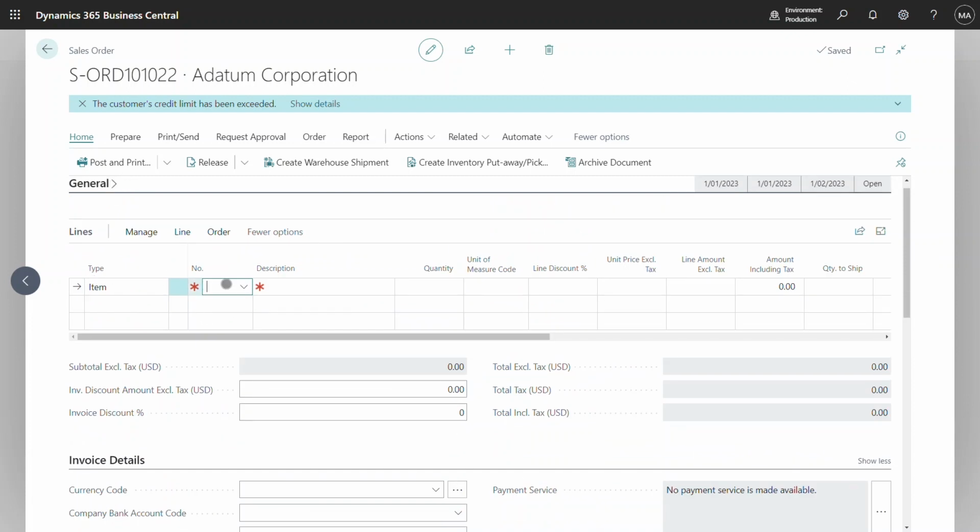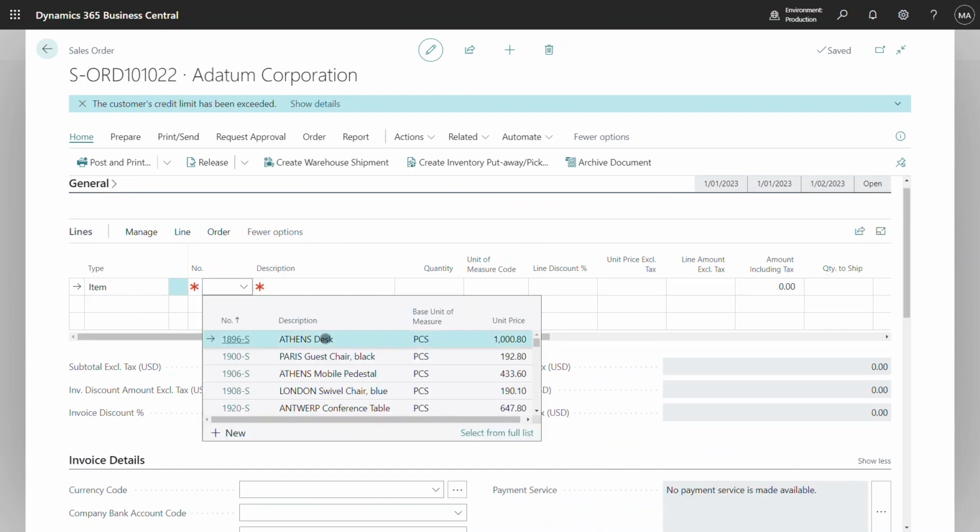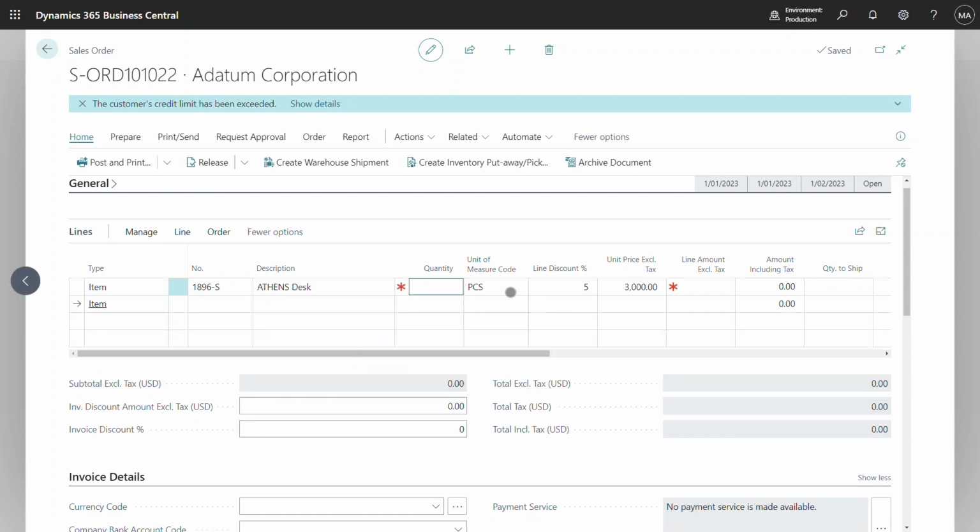From here, I'm going to navigate through to my sales line, and I'm going to select an item, and I'm going to put in the quantity. So because I have the unit price set up against this customer for this item, it has defaulted through, and the system has allowed that field to be altered because it was a system default value.